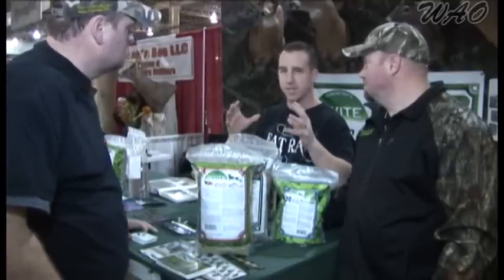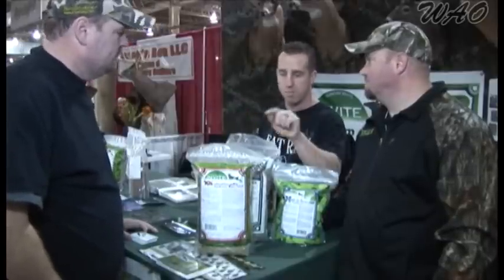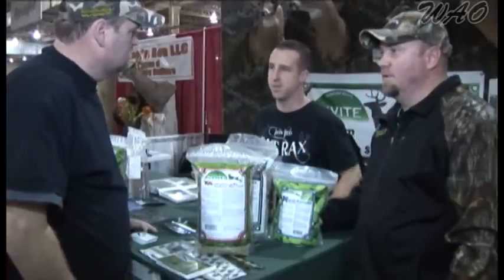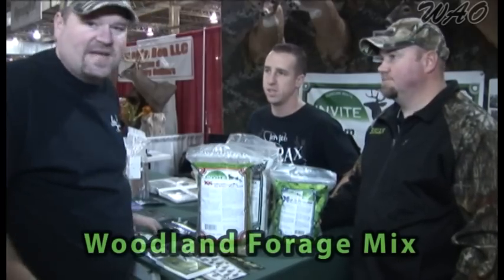Nice thing about food plots is, if you go out there and put corn out there every day, you're contaminating the area. If you put that food plot in one time, it's a done deal. You don't have to get back in there till hunting season, and that's it, you're done. Excellent. Thanks, guys. So there you go.